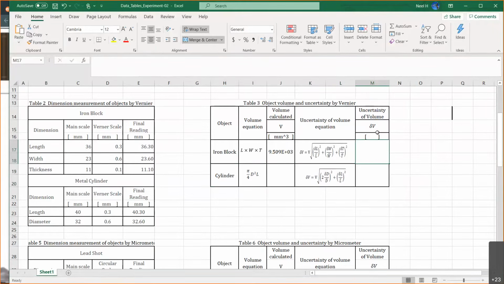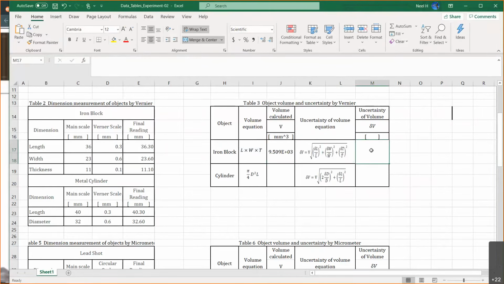Let's calculate the error. Now, error depends on the equation which I use. When it comes to the error equation, we're looking into two different rules: addition, subtraction rule, and multiplication, division rule. In this equation, it's all multiplication, so I'm going to follow the multiplication division rule. Accordingly, I have to get the fractional error for each variable here, square it and add all of them together, and take the square root, multiply by the volume I calculated here. That will give you the error for this calculated value.